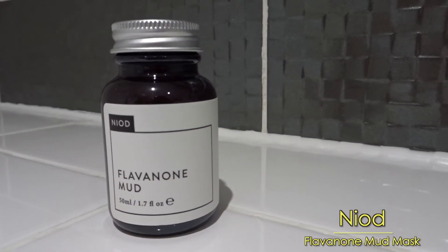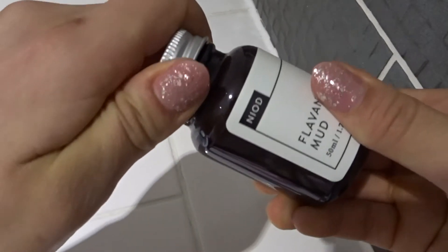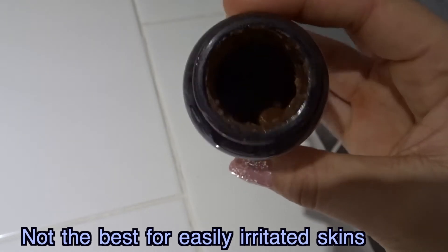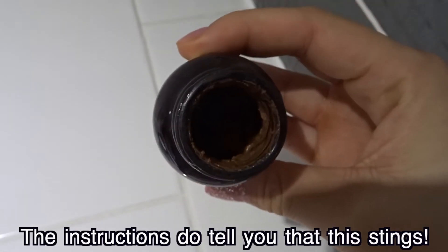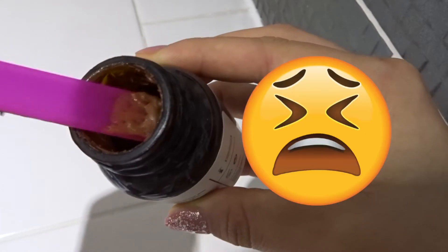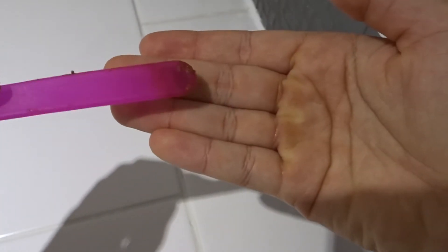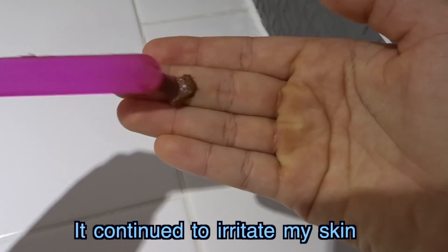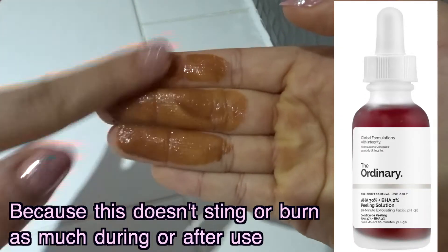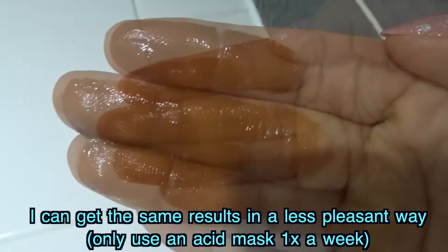Next up is the Niod Flavanone Mud Mask. I do think people either love this or hate this, and unfortunately this was a pass for me. This is supposed to be a really good decongestant, but I think those with sensitive skins should really avoid this product. It is very strong. The instructions do let you know that when washing this product off your skin will sting, but I found that sensation really unpleasant. It just made my skin very hot and sting a bit. I thought it would get easier to use over time, but it still brought a painful sensation. So something better for sensitive skins is just sticking with The Ordinary's AHA-BHA peel and using that once a week — it doesn't provide a stinging, irritating sensation, and it'll still help decongest your pores.